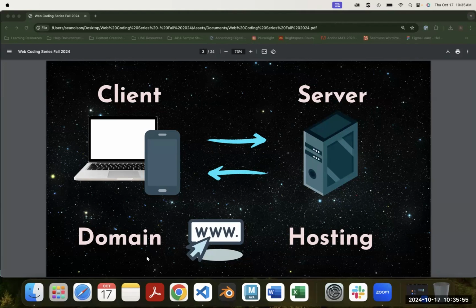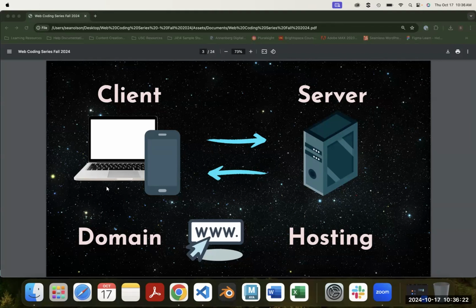And then there's these concepts of domains and hosting. So hosting is basically a plan that you pay for from some sort of service. Sometimes it's free, sometimes you have to pay, most of it's going to be paid. And this is just how do you get your code, how do you get your site onto a server? And then the domain is going to be the actual URL that someone visits to get to your site.